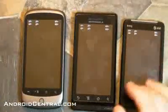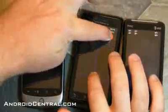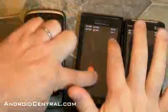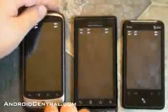the Aria on the right. Now here's this test, the multi-touch test that we've done before, and the Droid obviously is the better of the phones so far when we've tested it with the Nexus 1. So you see the dots follow my fingers exactly where they should be. No problems when you start crossing the axis, or crossing the streams as I like to call it. So everything works as it should.